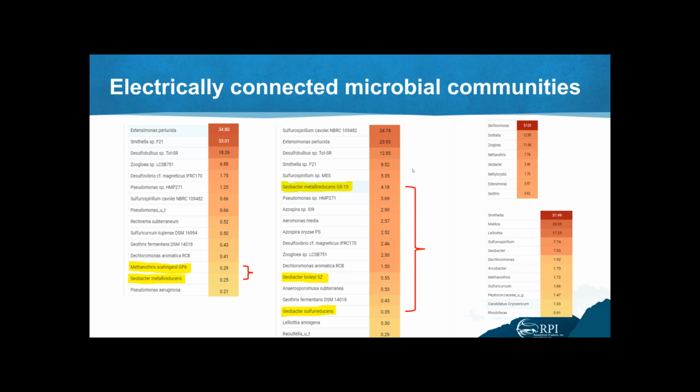Geobacter was the first microbe examined for DIET. And you will also see that you have Geobacter metallireducens over on the left in that sequencing. And then the two on the far right, you see more Geobacter. You see Methanothrix, which is another electron recipient from the Geobacter. And you see it similar below. And this is not really meant to prove anything. It's just to show you that, yes, we are seeing these kinds of relationships. The numbers are percentages. Since these are samples pulled from monitoring wells, you have to be careful about those percentages. What you will find is that the electron recipients usually are really entrenched in the biofilm, and you tend to see them in lower numbers in samples pulled from monitoring wells.